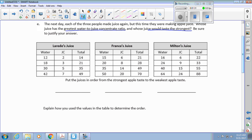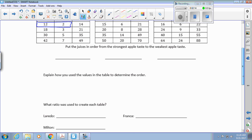So who can give me the value for Laredo's recipe? Jordan. 6-1, very good. He did that by simplifying this water to juice concentrate ratio. How about Franca's juice? Jacob. 5-2, very good. He divided the water by 3, and that would give you 5, and then the juice by 3, and that would give you 2. And last but not least, Michael. 8-3, very good.